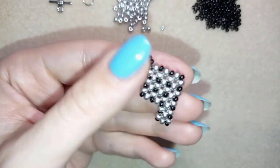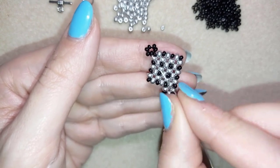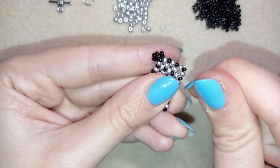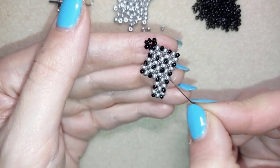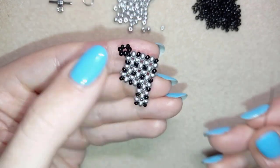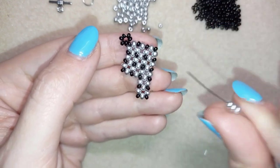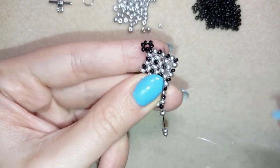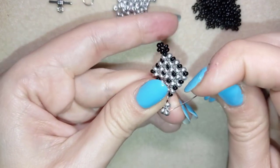Okay, now I did 2 elements, and because here my squares will be overlapping, this is the design. Here I have 1, 2, 3 elements, and this one overlaps between my 2 squares that I'm making. That is why here I will start my next row, and I'm taking 3, and I'm going back like this. I will make another element here.